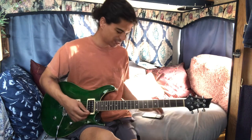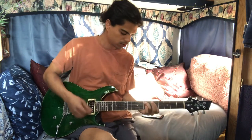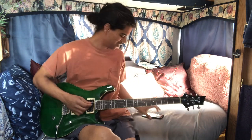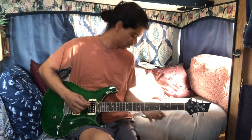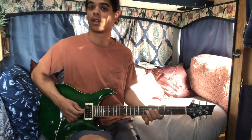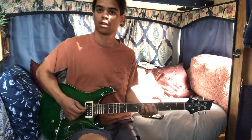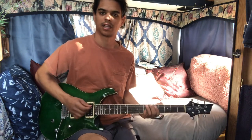Right there, yeah. So yeah, see, he's kind of staying on this. His bends. So he goes from the 5 to 7, A string to D string, and then you do it again, and then instead of going, you go. And then you bend up. A lot of palm muting too, if you can get that in there. He kind of like climbs up to the note that he's doing.